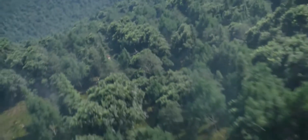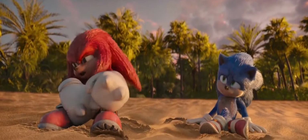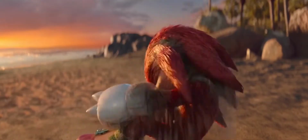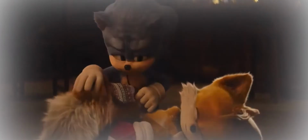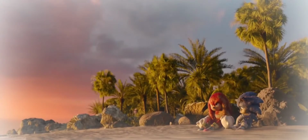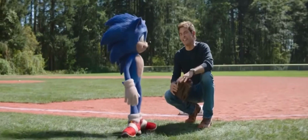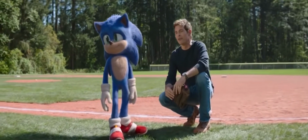Sure, getting to see Sonic, Tails, and Knuckles partake in some epic high-stakes plot is super fun and memorable, but the moments that have really stuck with me and make this movie so meaningful to me are the smaller, character-driven and heartfelt moments the characters have with each other. Moments like Sonic placing a blanket over a sleeping Tails, then him returning the favour by letting Sonic use his Tails as a blanket, Longclaw's final message to Sonic being a big deal emotionally to him, Sonic and Knuckles just talking on the beach, or the whole baseball scene even. Everything in that scene just oozes heart and charm.